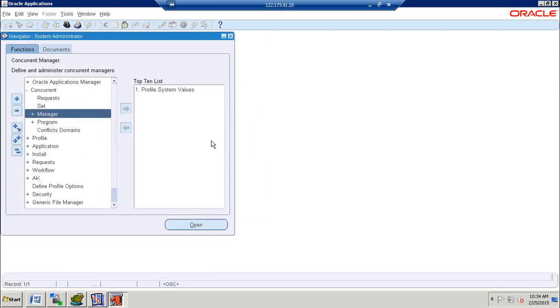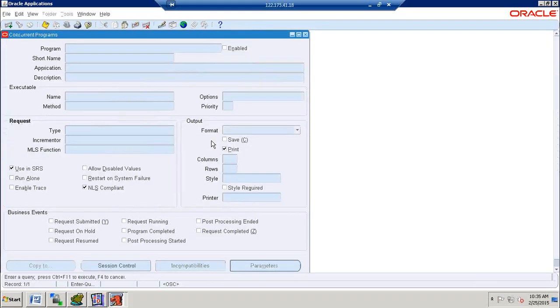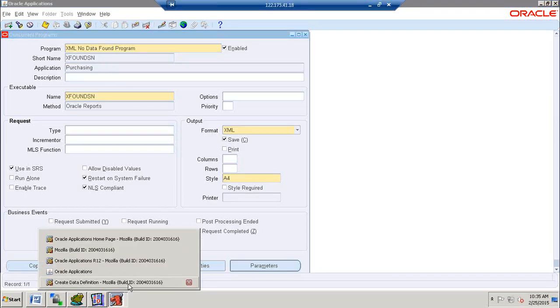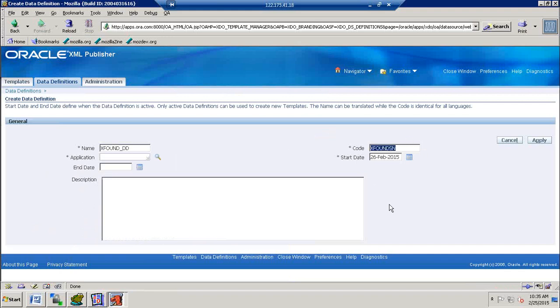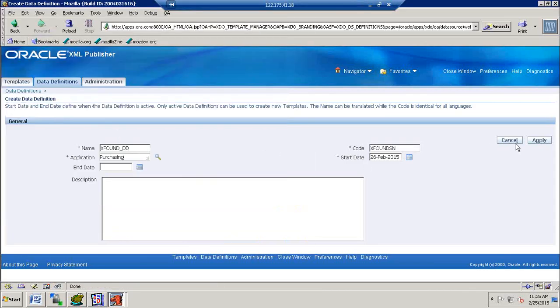If you get any doubt here, go to the concurrent program window and retrieve our short name, then copy this one and paste it into the data definition code. This is the better way. Okay, and the purchasing is the application. Click on apply.